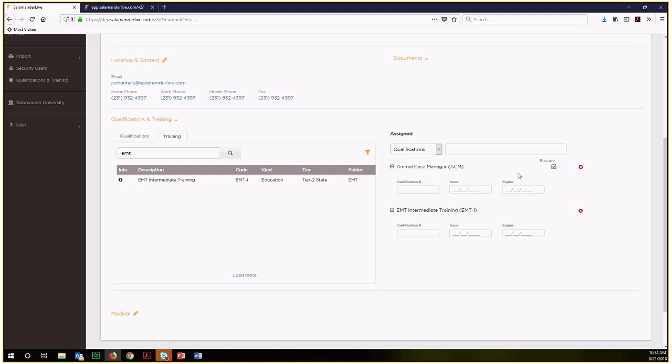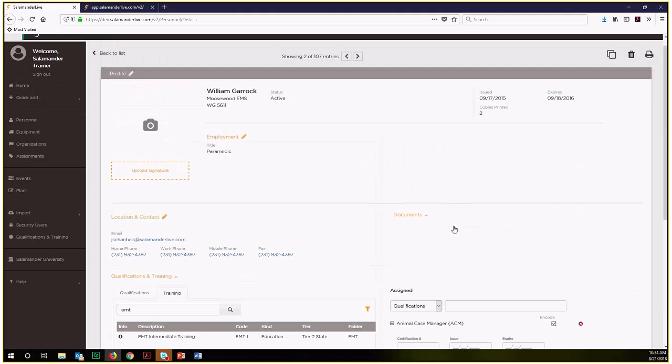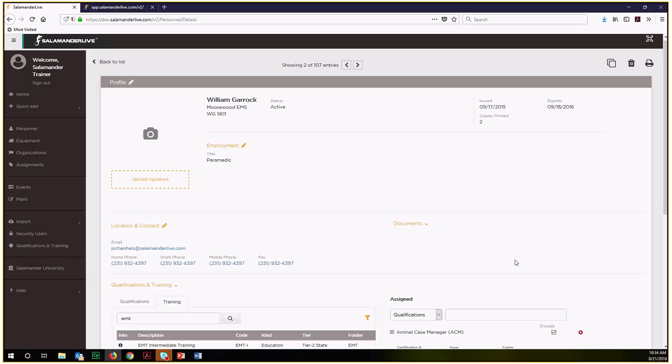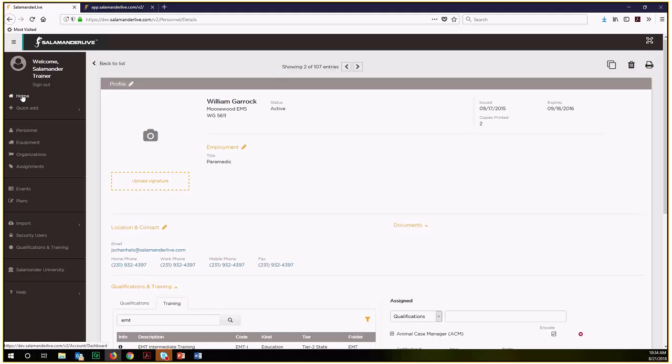One thing to note on here is this is going to be great, especially if you're managing your qualifications. If there's training on here, or any qualifications that they have to renew every 2 years, for instance CPR, you can put an expiration date on that. And what will happen is that once the qualification is near expiration, it's going to appear on the home dashboard. So I'm going to show you that real quick here.